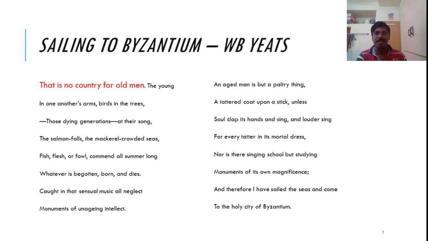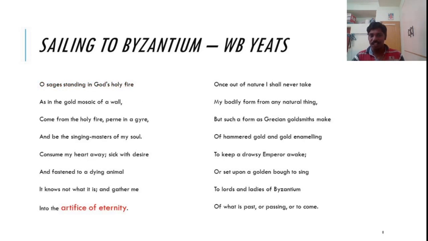So young people think they are in the center of everything, right? And then the older people are looked at as somebody who should be kept in a museum, more or less like an artifact. And this is exactly the same feeling W.B. Yeats has, right? He thinks that he is an artifact who should be kept in a museum, but then the young people do not know the value of the artifact the older people are, right? So that is the line we are going to start with in looking at this.